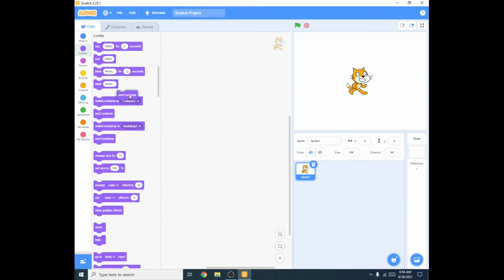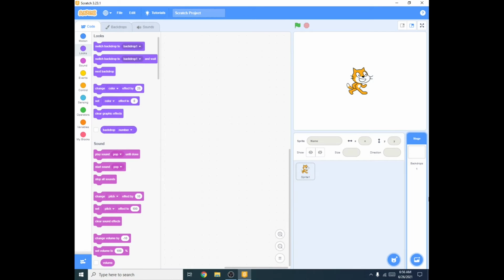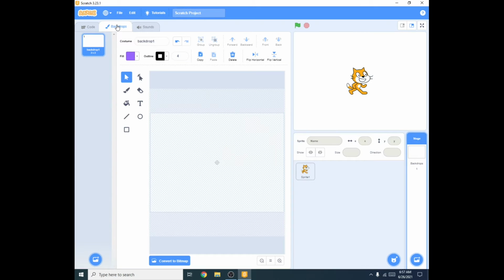switch backdrop to backdrop 1. You might have seen this down bit here. When I select it and then go to the backdrops tab, you can see there's this backdrop 1.